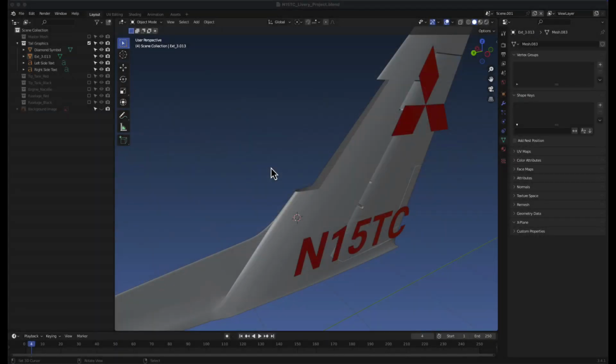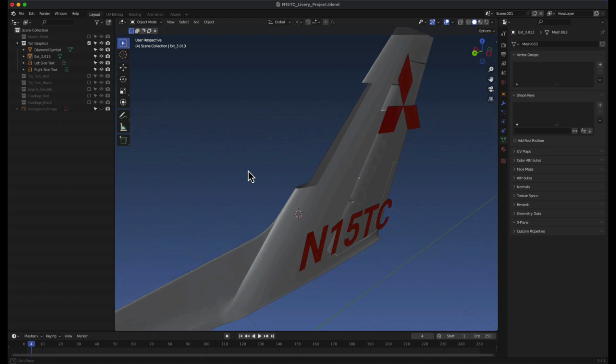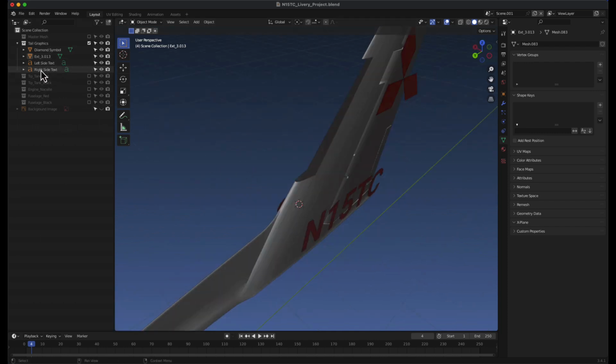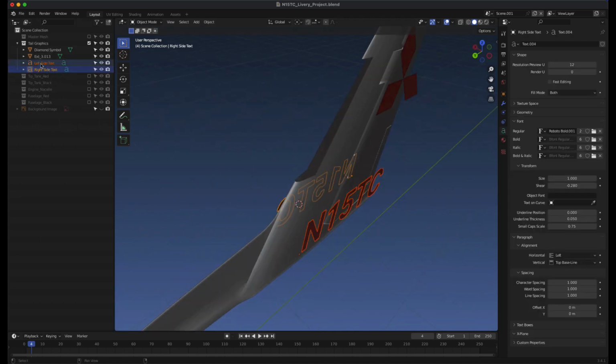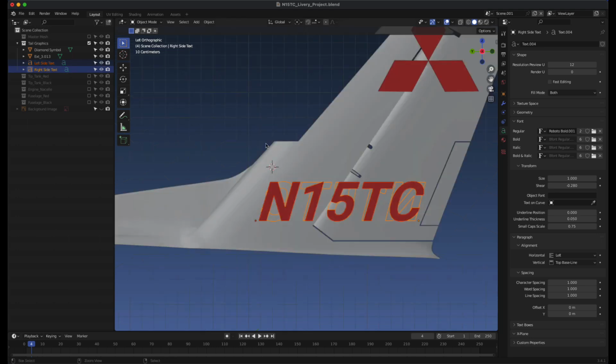The vertical stab is its own beast and probably the most difficult part, even more so than the tip tanks. So let's get this one cut. I've got it set up already. Here I've just added some text in Blender. Now text in Blender happens to be made out of Bezier curves, so we don't have to do anything. We just add the text, type in what we want, and we're good to go.